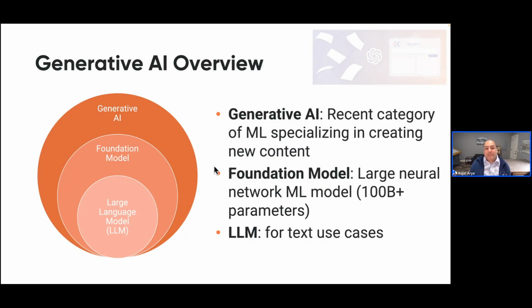And so this is the sort of diagram to keep in your head. Generative AI is a category built on top of foundation models. There's a whole set of foundation models. The most common ones are large language models, but there are also foundation models for generating images, generating audio, generating video.